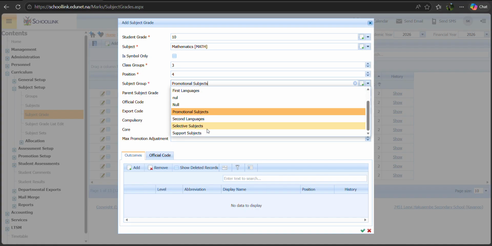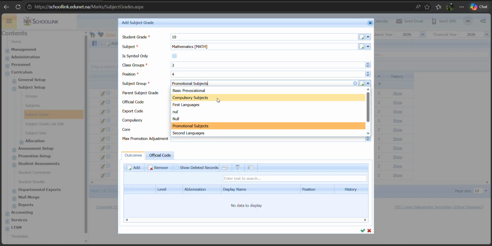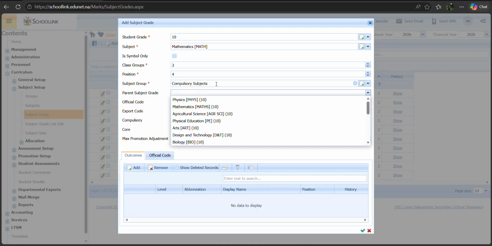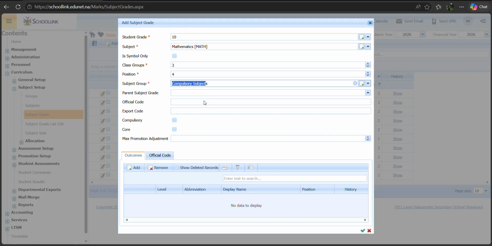Then you have to put it under compulsory subject. I will show you why we need to do that. Nobody is allowed to fail this subject, so you put it under compulsory, and the rest you can skip. Now I'm talking about primary schools.